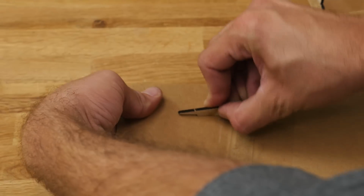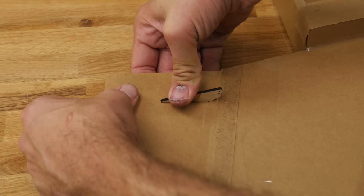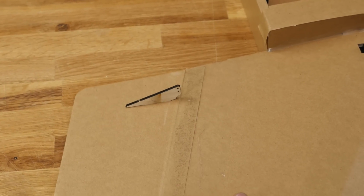So let's go ahead and press this down. And you can see that I'm kind of holding the back end of it here just for a quick test fit.